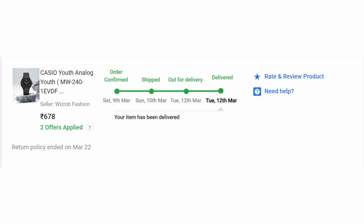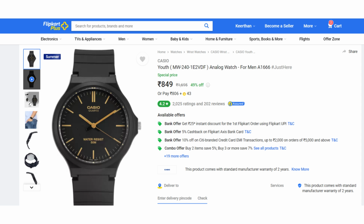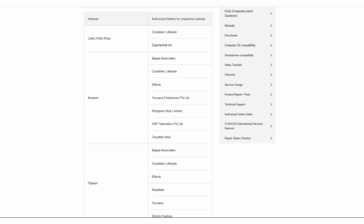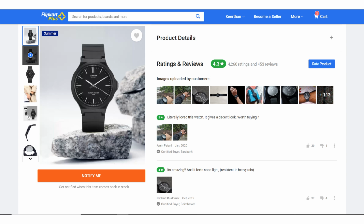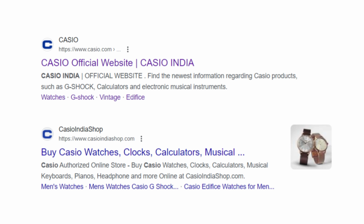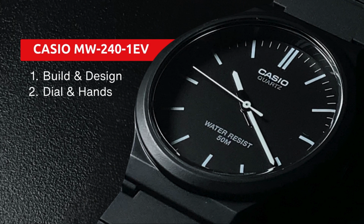I bought this on Flipkart India when it was on sale and it still is, but please beware. Make sure you buy from trusted and authorized sellers. These days even a 4.5-star review on these retail websites doesn't guarantee a genuine Casio unless you bought it from the brand's official site. Do your due diligence. Let's look at the MW240 up close for the first time here on TikTok Treasures.